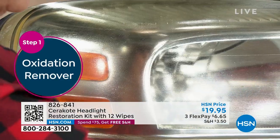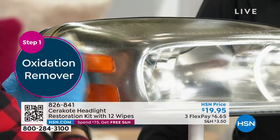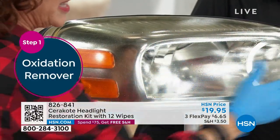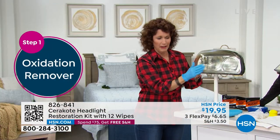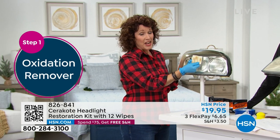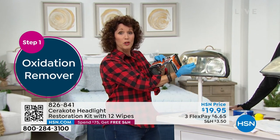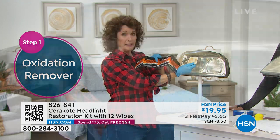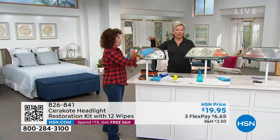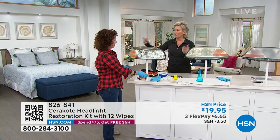This is just getting all the little pieces of dirt. When you're removing this oxidation, it does start to look clear — you might think, is this good? No, you're going to keep doing it. Look at that — you have four of these cloths, and I just want to make sure you use all four per headlight. So you're getting eight total — four for each headlight. And this isn't a process you have to redo in a month or two.